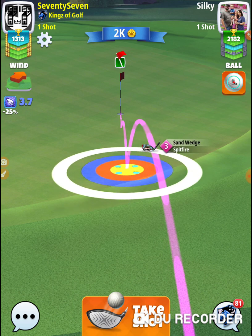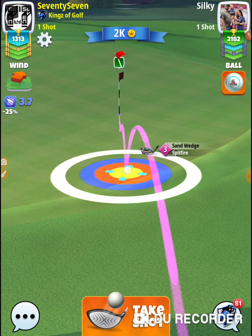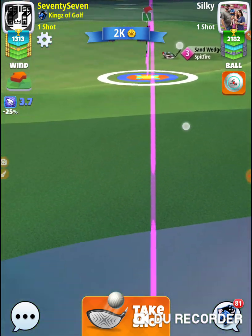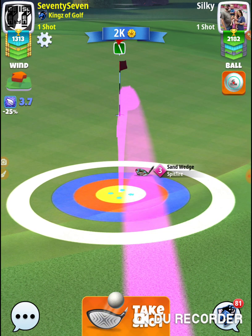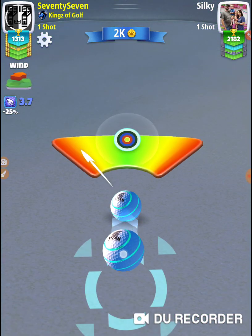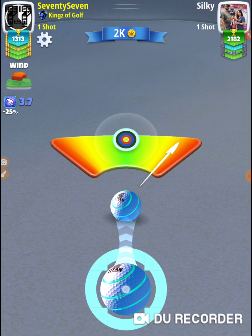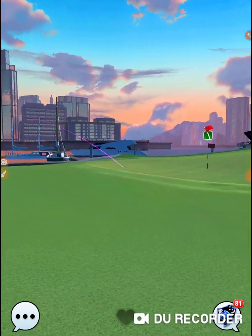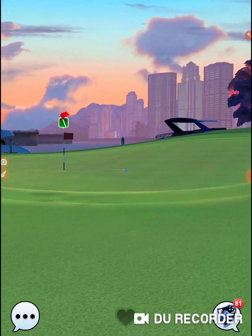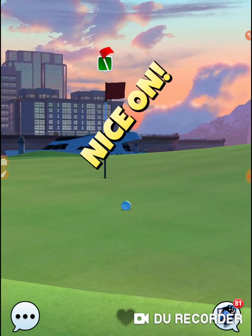Okay, I gotta go for this shot. Put my backspin in. Everybody laughs at the Spitfire's backspin. I'm telling you, that little bit of backspin on a Spitfire is a lot, because the Spitfire hits almost straight up and down. Yeah, hit it great. Missed it. Thought I was at 11. I think I was on 9.